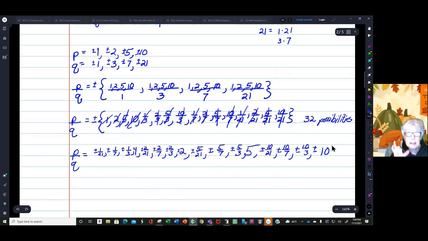But now in the days of graphing calculators, thank goodness there is an easier way. You graph the function and then you look and see what might be one of those numbers. In the end, you're guessing. We're going to do that next time. But I wanted you to know there is a method to find the actual rational zeros.